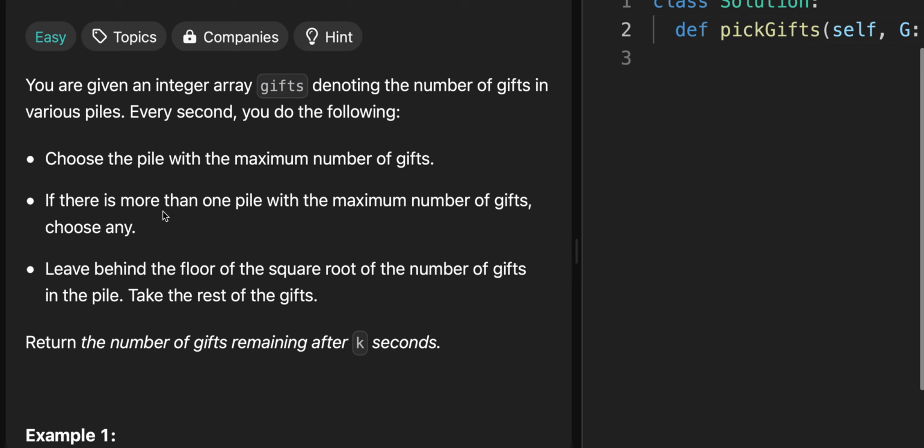So hopefully whenever something like max or minimum is brought up, in your mind you think of a data structure that will assist us with this type of operation. We want a data structure that will provide us the maximum element.